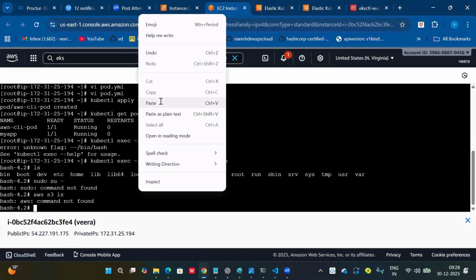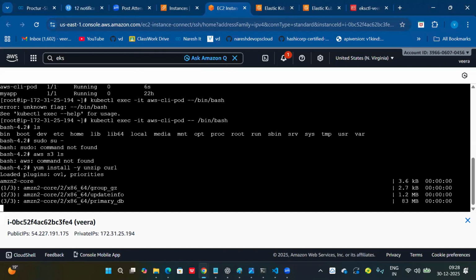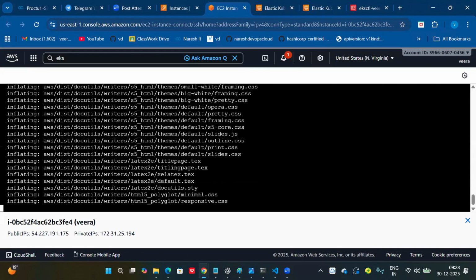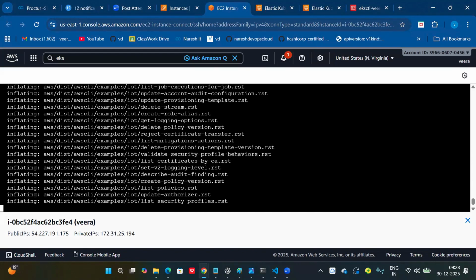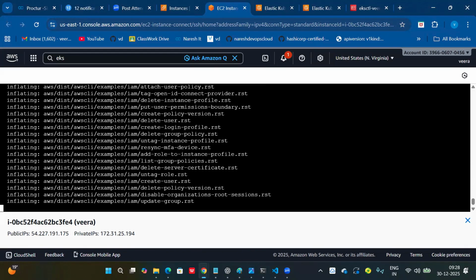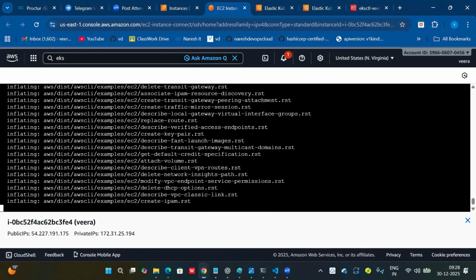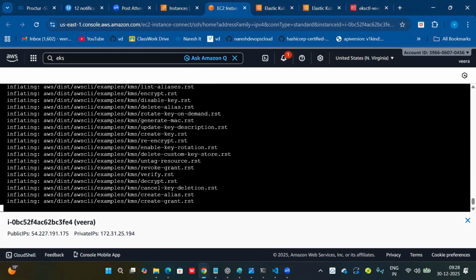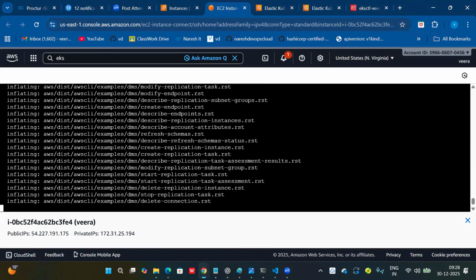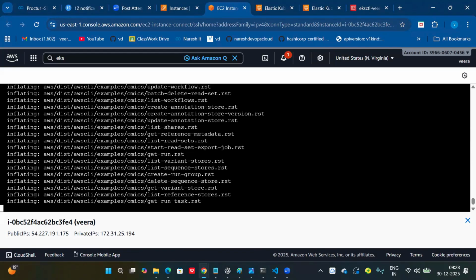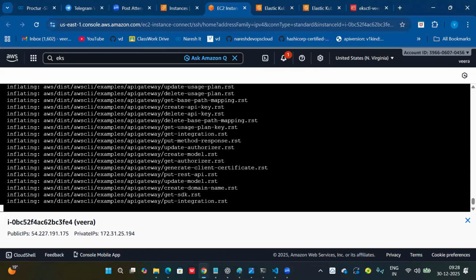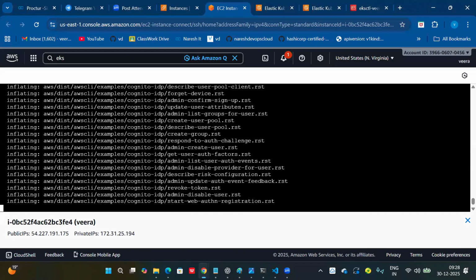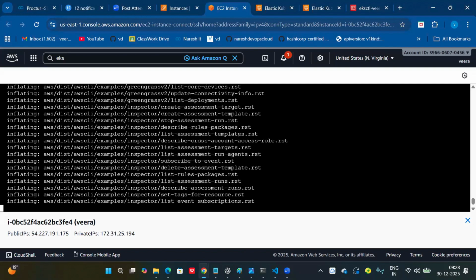Same here, inside my pod, an Amazon Linux pod, I'm installing the CLI packages to run AWS CLI commands. Okay, the CLI is installing now.